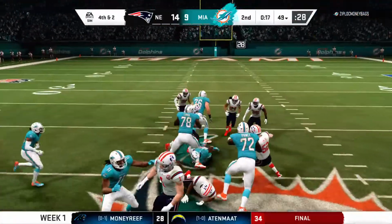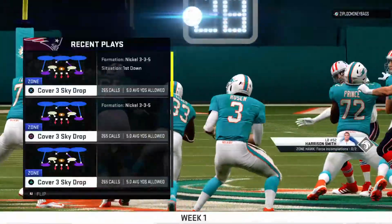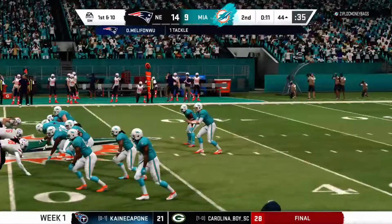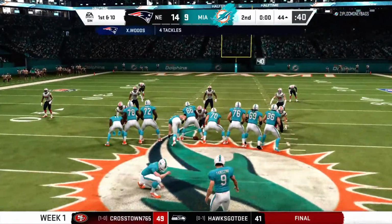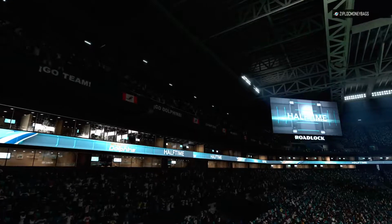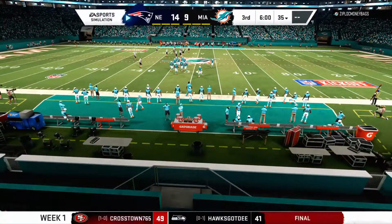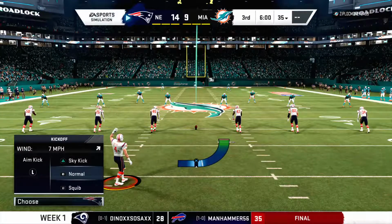Here we go on 4th down. And he's going to get the first down as he covers up after a pretty good shot there. A big roll of the dice on 4th and 1, but it pays off. They convert. So even though it's first down, here's the field goal unit on now to try to get 3 before halftime. So we reach halftime here at our first Monday Nighter of the season. As we go up to Orlando now and hand it over to Jonathan Coachman with our EA Sports Halftime Report.